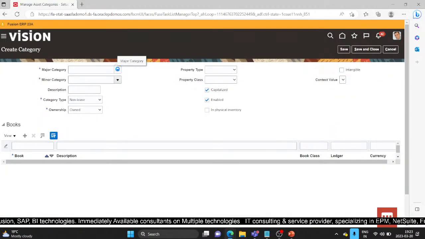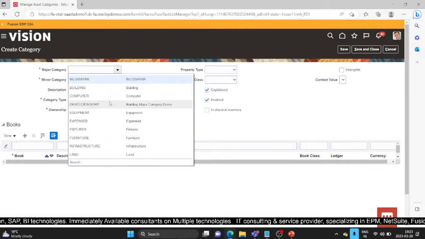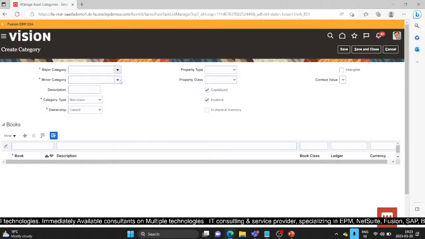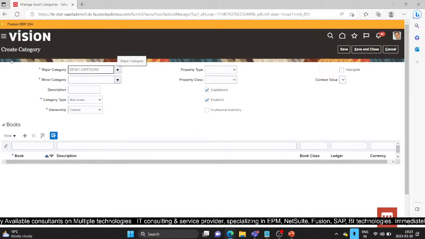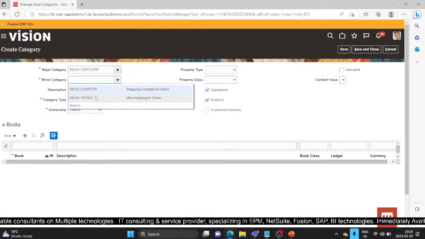I have created this demo category as a major category. But if I do not select any major category, I will see no options coming under the minor category. This is because the minor category is a dependent value set on the major category. So first you need to select your major category. So I have created demo category as major category, and in the minor category now you will see two values.